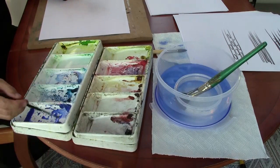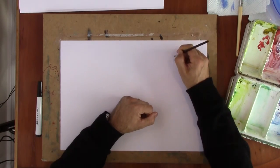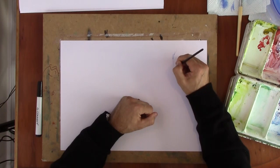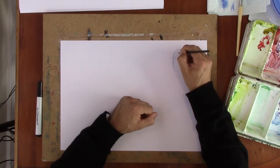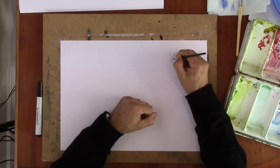Now, when I first started painting, the first brush I had for watercolour was a very small, tiny brush that came with a little pan set. Something like this. You may have something like that in your possession, and it's great. Normally it's a nice little brush, you get a reasonable point on it, and because it's tiny you can control it with a reasonable amount of ease to paint detail. So here I've just done what would look like, say, a little tree.